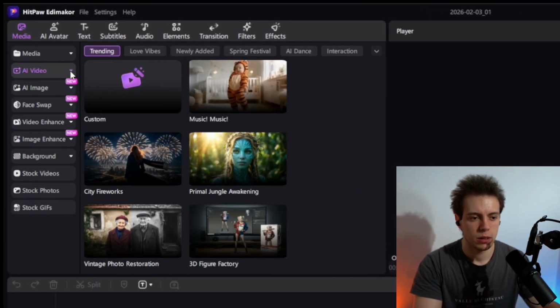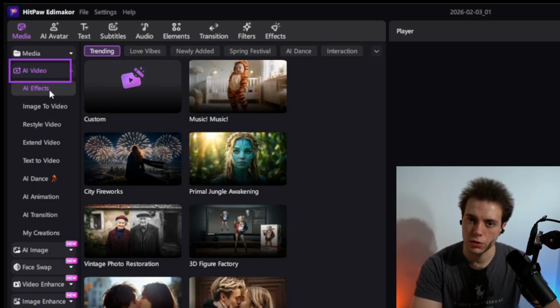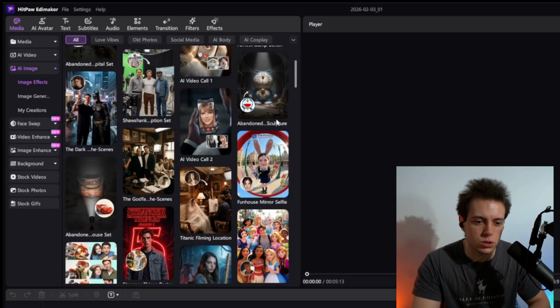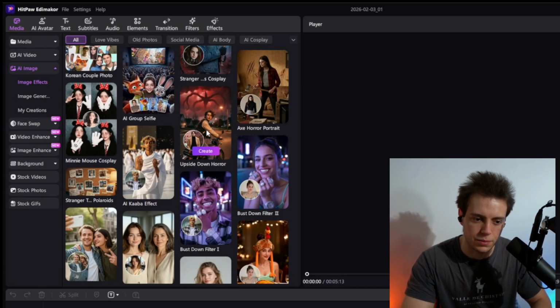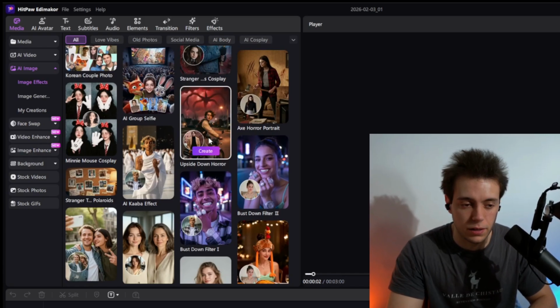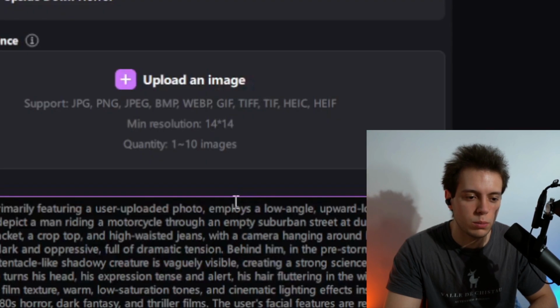So let's first try out the multimodal integration they're promising. As you can see, we have this AI video section right here where we're getting some artificial intelligence effects. We also have the option to generate images with artificial intelligence. Let's start here so we can then turn these images into video. As you see, we already have some image presets that basically save us from having to create our own prompt, which is nice, right? So we'd select, say, this image, see that we like it, hit create, and here they're already giving us the prompt directly.